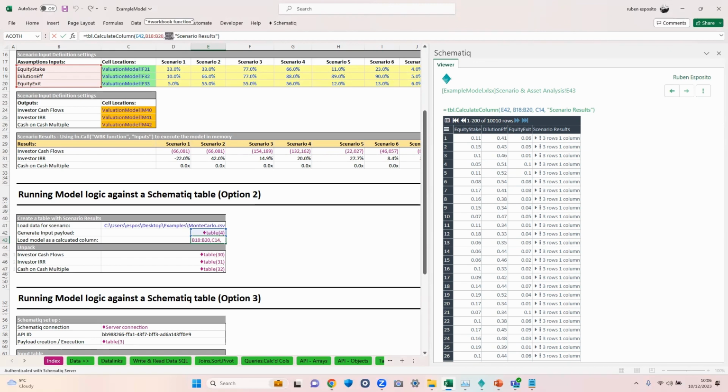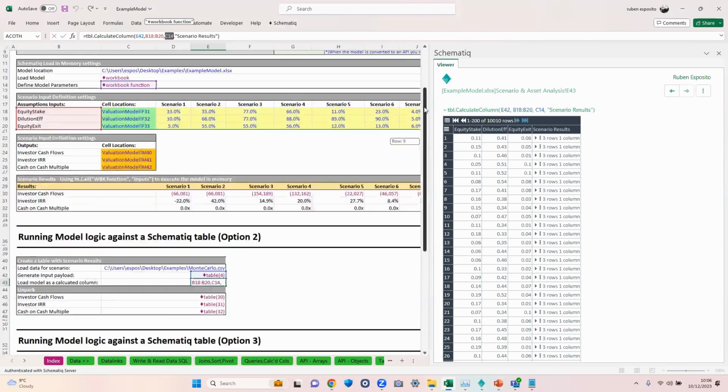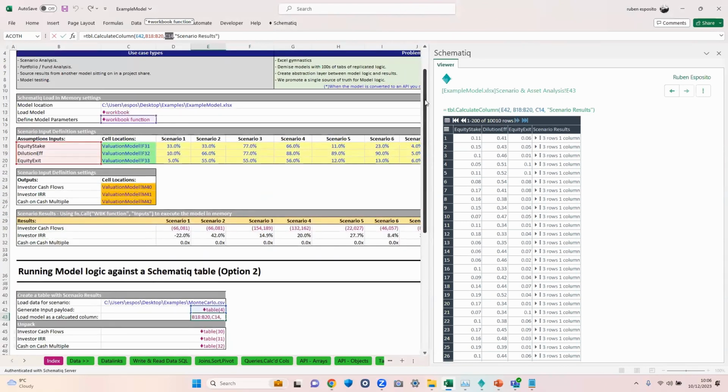And then the third parameter is tell me the calculation you want me to run on this calculated column. It could take one of the columns in that input set and multiply it by another. Or it could look at, let's say, the row above, and from that, perform another calculation. But in this case, we're actually passing in the whole logic of this model of what we were doing before: 3 inputs, calculate it against the whole model, and return back to me 3 specific outputs.